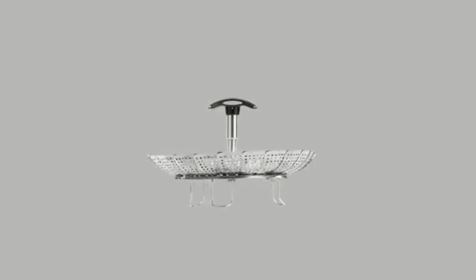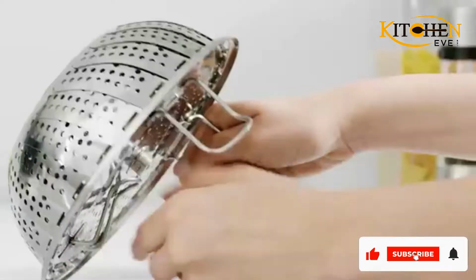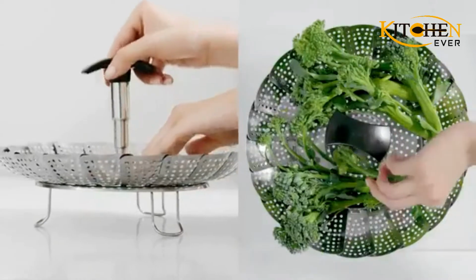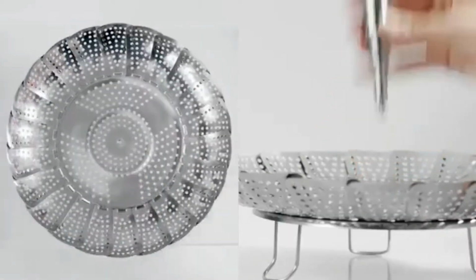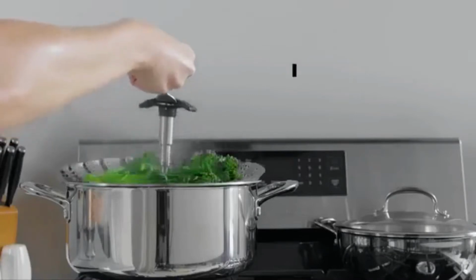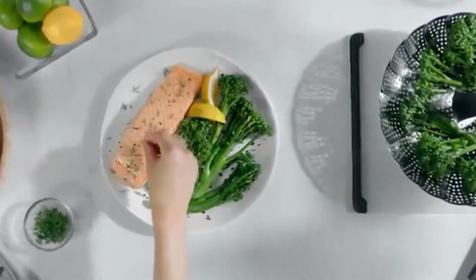A vegetable steamer may conjure childhood memories of bland broccoli or limp carrots, but there are so many ways to incorporate one into your meal prep routine without sacrificing taste. Plus, who said steamed food had to be boring? From dressed-up carrots draped in hot honey butter and quick and easy steamed asparagus to fluffy Chinese baozi and juicy homemade dumplings, there's no lack of creative ways to put a vegetable steamer to good use.